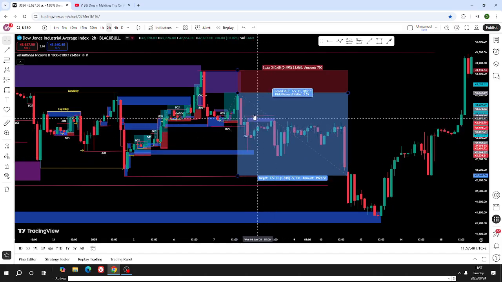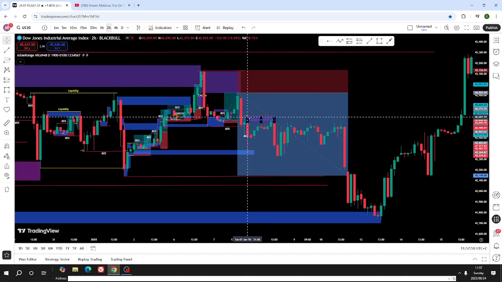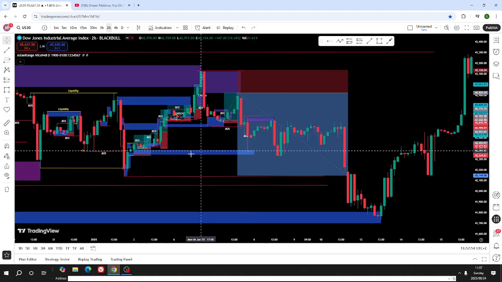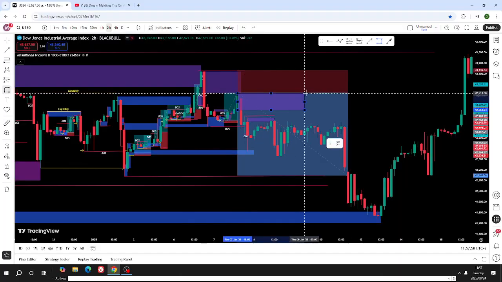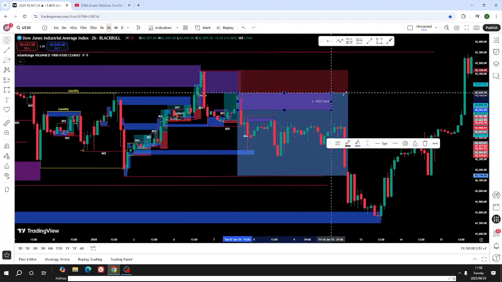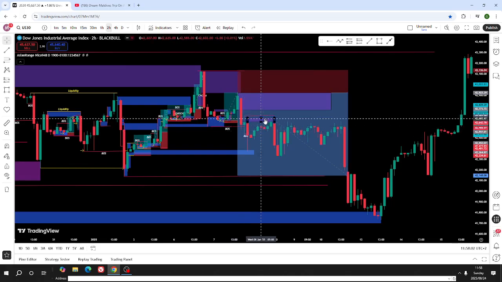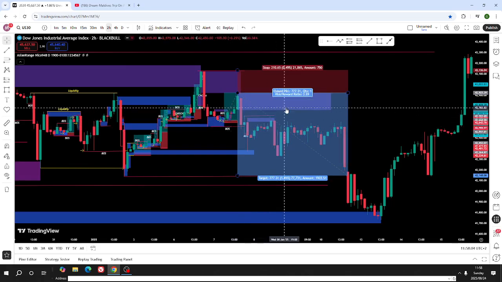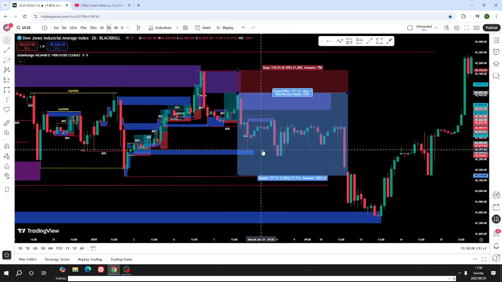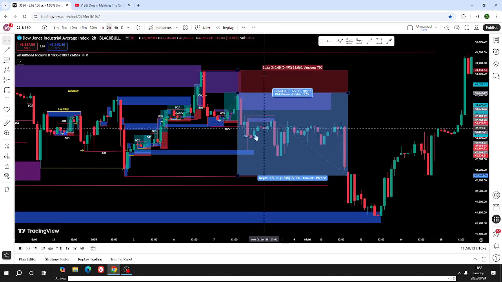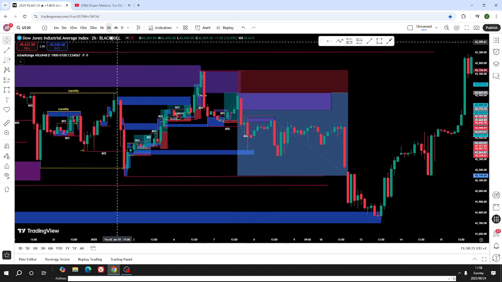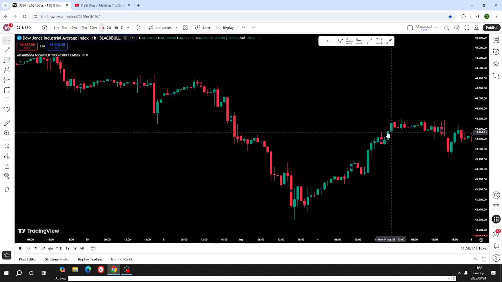Now another order block that we're going to look at is actually the high of this candlestick, because it has the unmedicated chain. Another order block that we could maybe have come in and looked at was this order block. But unfortunately the market respected this order block before we got there, which is fortunate actually. Now we're about to talk about how the market actually went back to our order block.